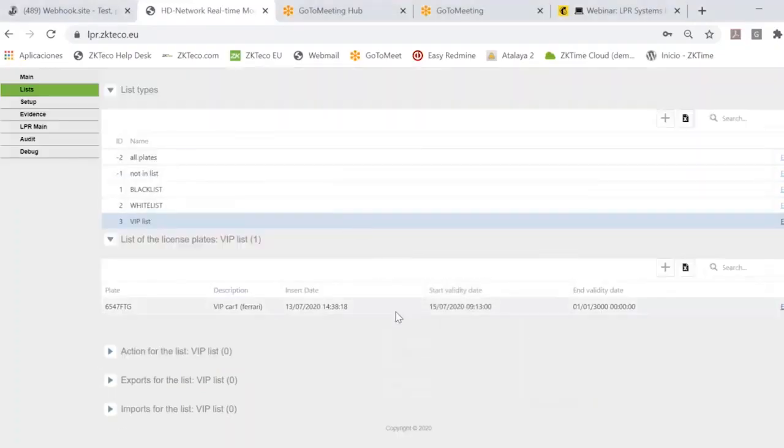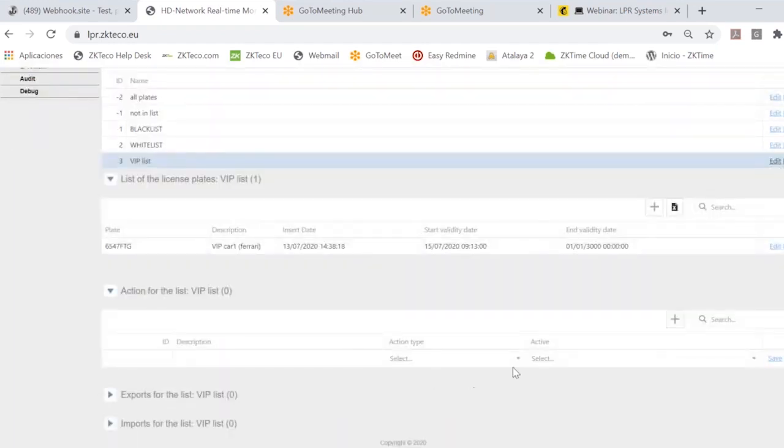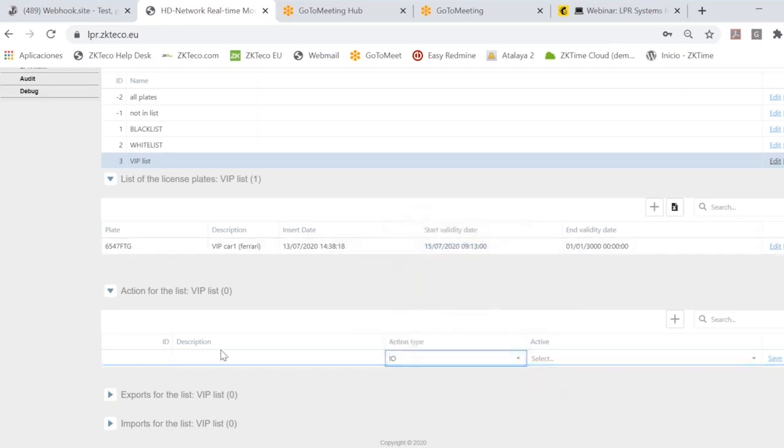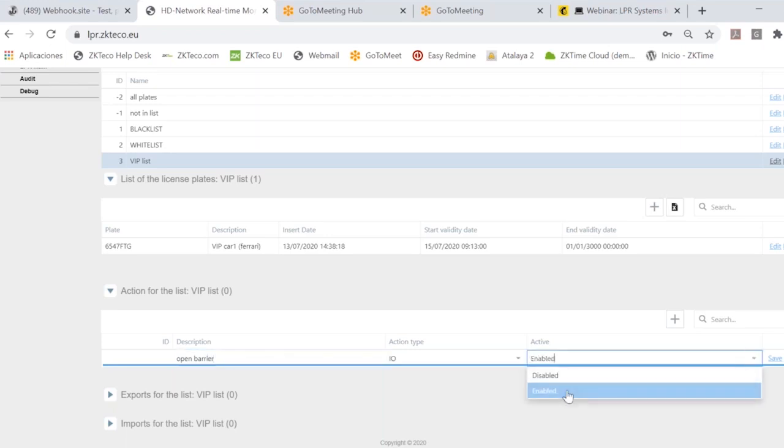For example, I already created a VIP list. So this car, for example, VIP Ferrari, for all of the cars in this list, I want to proceed like this. The action for this list will be, for example, just IO port, which means open the barrier, and enable.